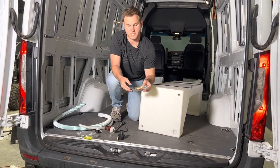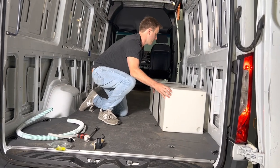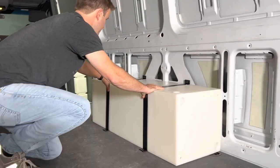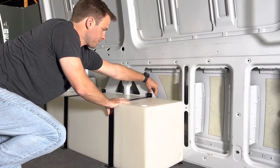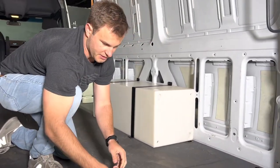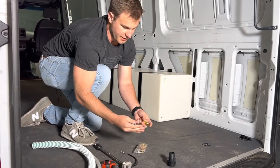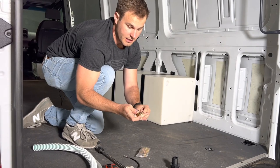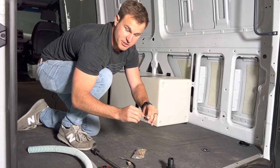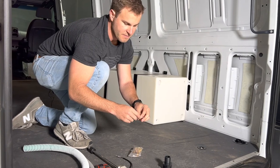The tank comes with plus nuts to mount the straps, so this tank perfectly matches up to the body of the van. These straps line up with the body panel, so you just drill your hole. Not only does it come with plus nuts, but it also comes with a plus nut activation tool — this silver piece. After you drill the hole, you drop your plus nut in, and then you put the plus nut tool over that. This longer bolt gets threaded in, and holding this with an open-end wrench and tightening down this bolt will activate the plus nut. You'll back out the bolt, remove the plus nut tool, and screw in the included hardware, and you're all set.